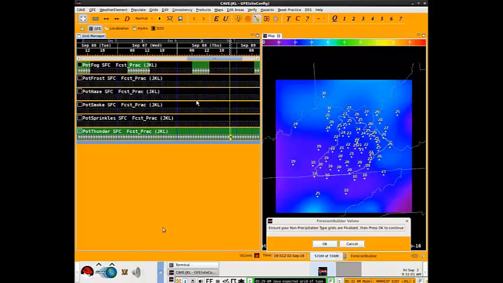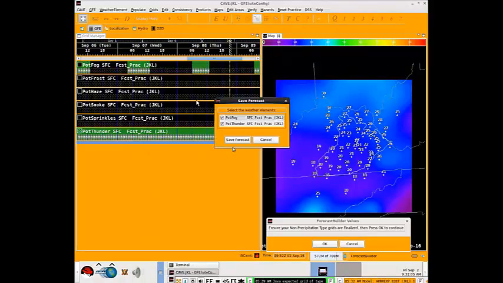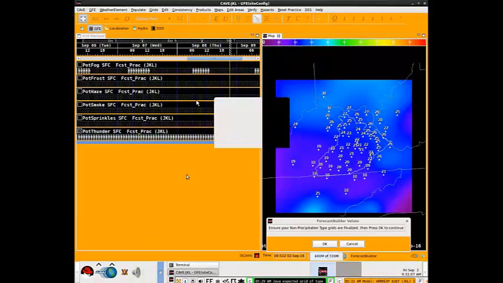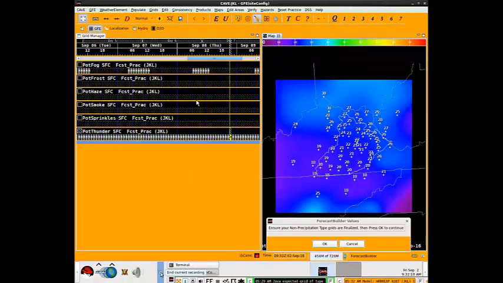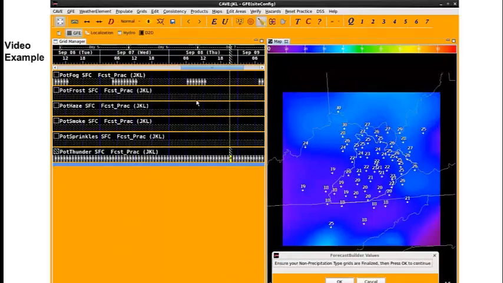And that means if you decide you want to change any of those sub-elements of the weather grid, you don't have to wipe out the entire weather grid. You just go in and change that scalar grid, the POT grid, and make those adjustments, and then rerun the weather grid to merge it back together again. Or in this case, rerun step 6 of the ForecastBuilder process to merge those all back together again. Makes for a much easier way to maintain the weather grid and to, again, maintain that internal consistency and meteorological integrity throughout your database.